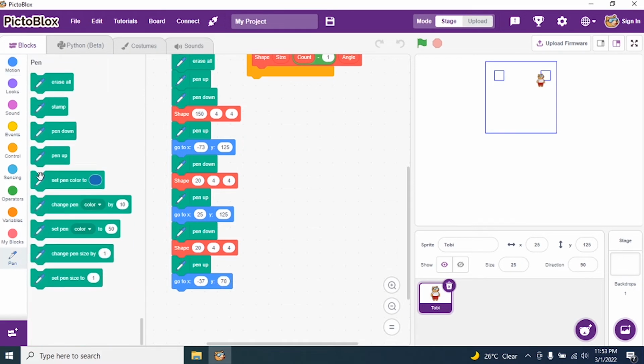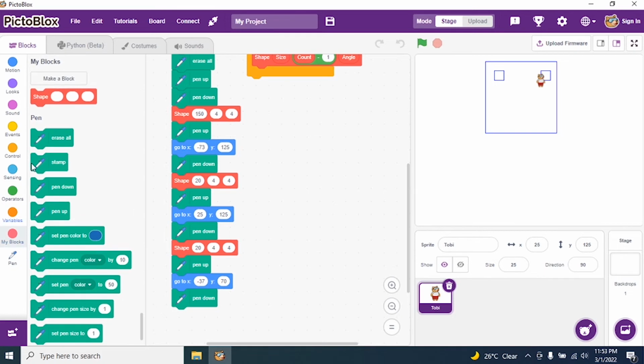Go to pen and I say pen down, go to my blocks, call my block. Okay, and the size I will give small size. I'll say 45. Count is 3, that is 3 sides, and how many angles? 3 angles. Okay, run the program and see. Perfect.